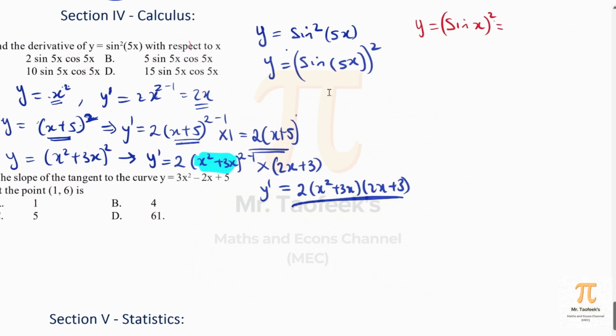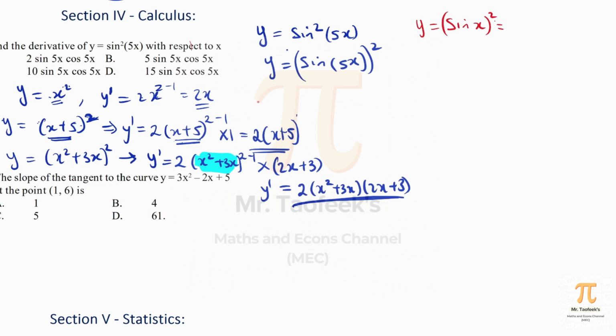So it's going to take a while because I need to break things down very well. I'll just multiply by the power, just the way I was differentiating my x squared. Multiply by the power, 2 times sine x, and then take away 1 from the power. But because it's a chain rule, there's something inside the square. You now multiply by what is inside the square differentiated. Sine x is inside the square, so multiply by that. That will become cos x. And the answer will be 2 sine x cos x.